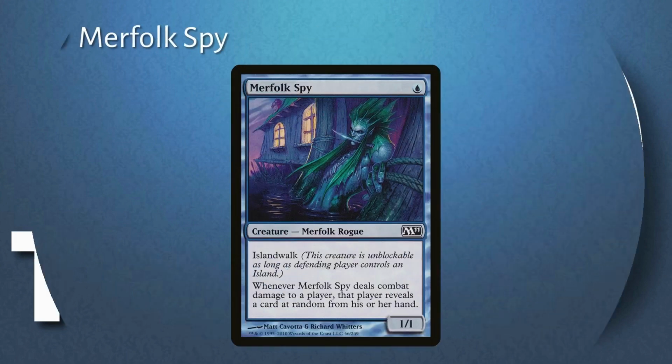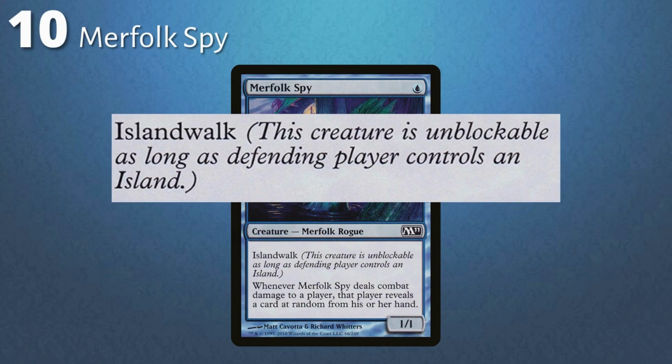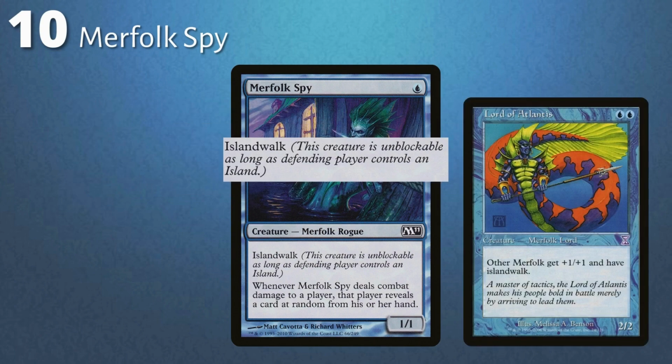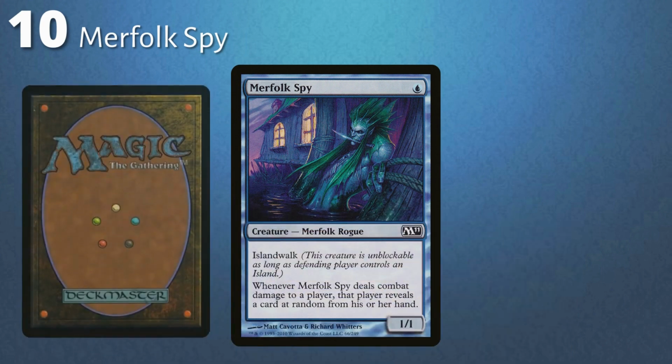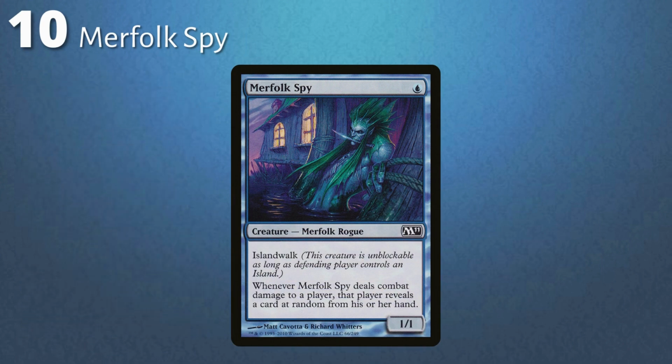Now, moving into our top 10, we have Merfolk Spy. Now, Merfolk Spy is a card that text box seems relevant, but it just isn't in most cases. Island Walk can be irrelevant if we have a Lord, or if our opponent just doesn't have islands. When you reveal a card, you're getting information, but how relevant is that information?